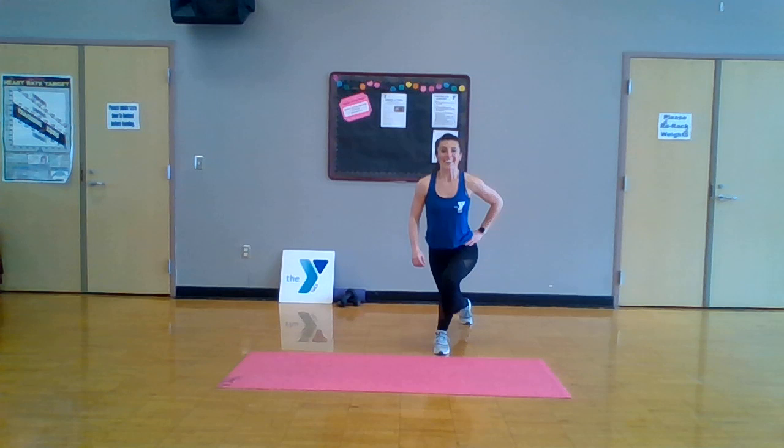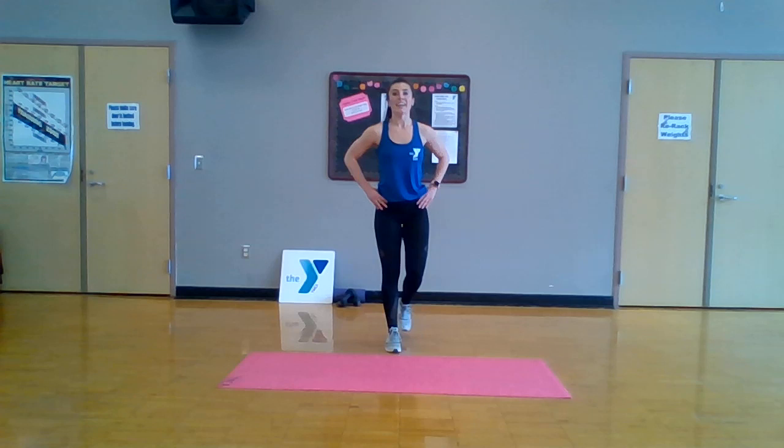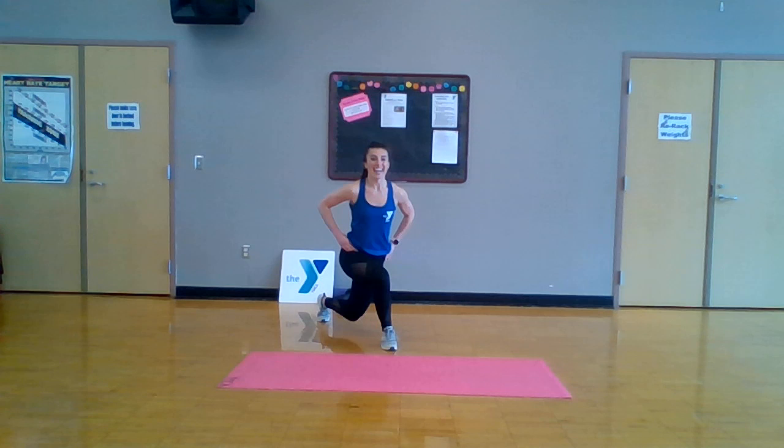Let's go, curtsy lunge. Round 3. Woo! You got it. Keep that chest lifted. You're proud. You're getting through this. You're almost there. And rest. 10 seconds. And jump squats. After this, one more round. You got it. You got it.